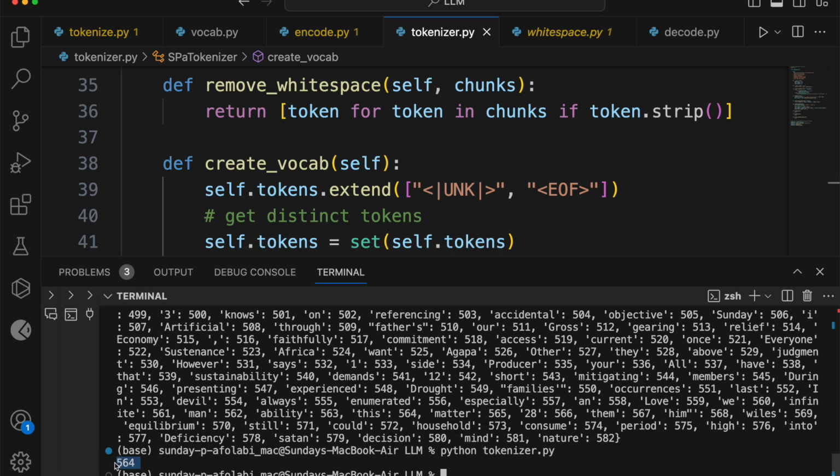It gives me 564. So if I trace 564 now, it's very simple for me to actually locate. 564, 5, 6, and 4 is the value for that.